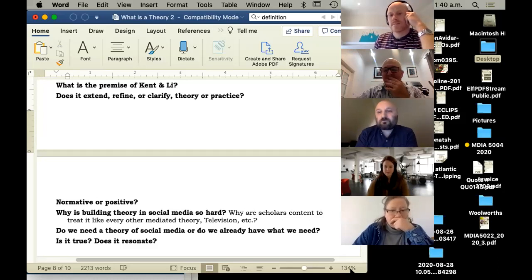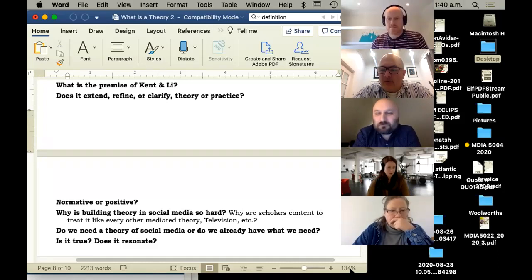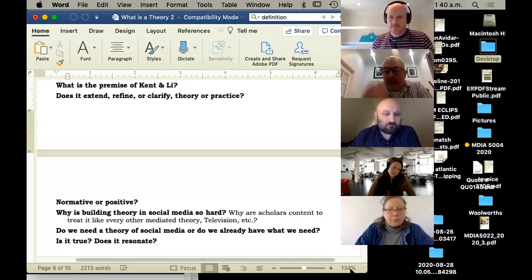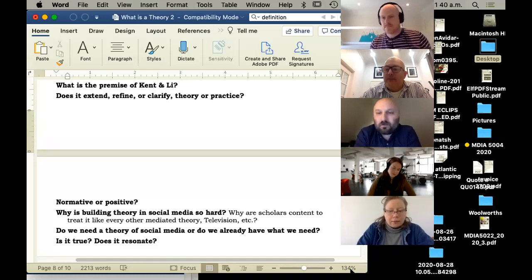Okay, but I don't want to argue, disagree. On the one hand, what you're saying is absolutely true, that it is weird to think about. It's because this is a tool that we take for granted in many ways. And we just think it's sort of a neutral tool. So that's one of the reasons why. What are other possibilities for why we haven't seen it? Why don't we have so many theories of television? Why aren't there 100 theories of social media out there?